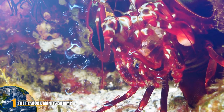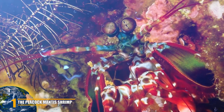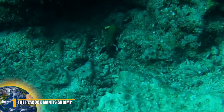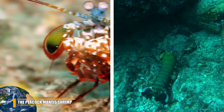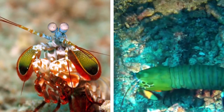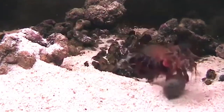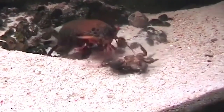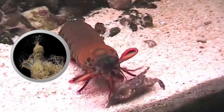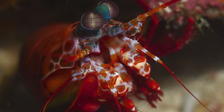Number 1: The Peacock Mantis Shrimp. The undisputed champion of animals whose appearance could seriously confuse anyone as to which planet they came from — the Peacock Mantis Shrimp. This multicolored, exquisitely looking crustacean moves along the ocean floor. Its size varies from 1.2 to 7.1 inches. It may look harmless, but it will surprise anyone who assumes they really are. They mostly inhabit the shallow parts of the Indian and Pacific Oceans. They feed on crabs, and when hunting, they spring out one of their front claws and deliver a powerful punch to their prey — strong enough to break glass, and approximately 50 times faster than the blink of an eye. These punches also come in handy when protecting their territory from intruders.